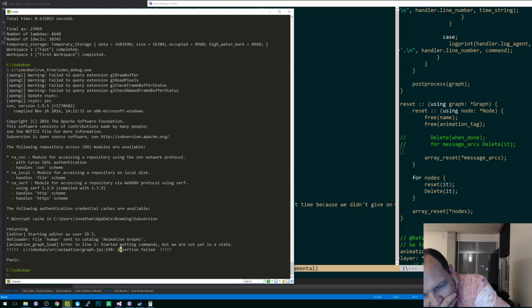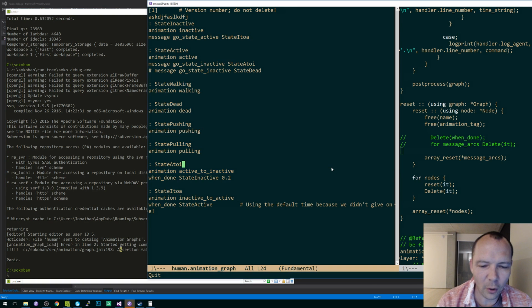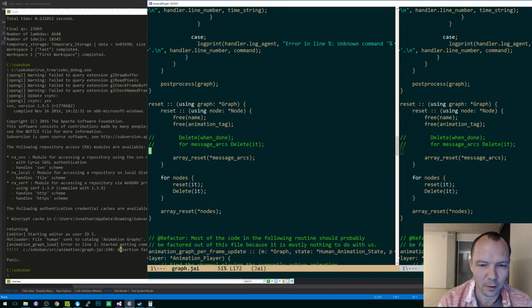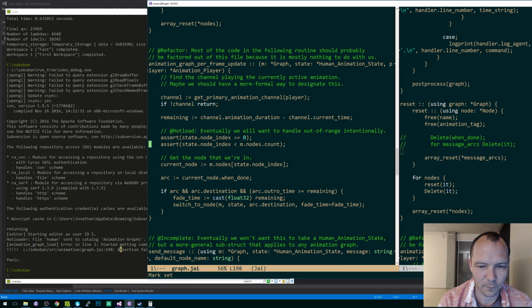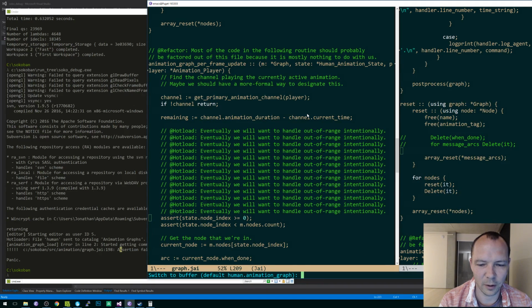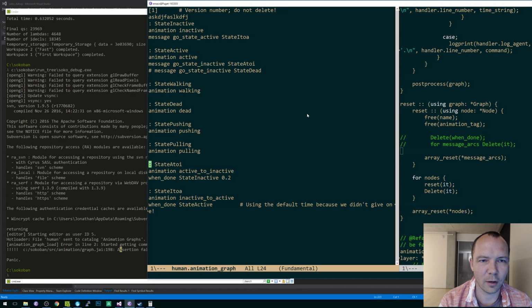That's the thing, if I reset the graph, line 198. So that was not a memory crash. That was a crash because the graph didn't have anything in it. And we have this hot load problem because I got an error on the first line of the graph. So I'm just going to make this a more attentive thing. And I don't think that's going to get fixed tonight. I think that's tomorrow or maybe after the weekend, depending.